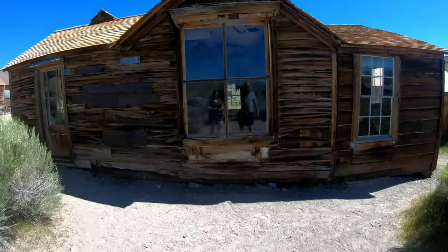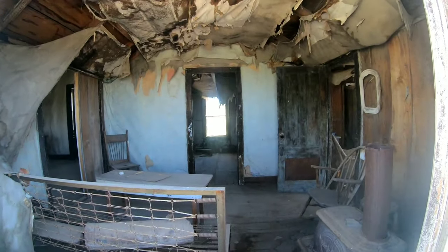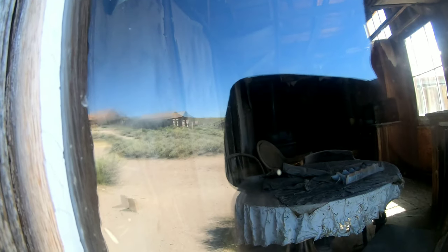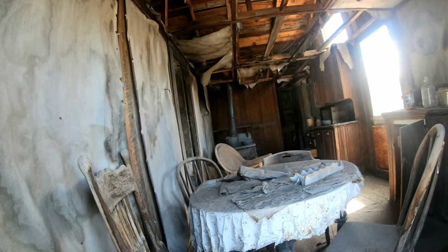This is ground zero right here, but you know what's funny - it has those numbers but the map doesn't say anything about it. None of these have numbers on them. This could be the Ready House, or maybe the Murphy House - and oh look, there's a little kitchen in here.